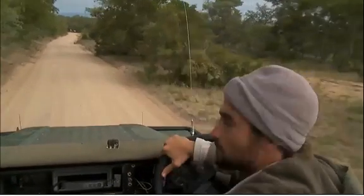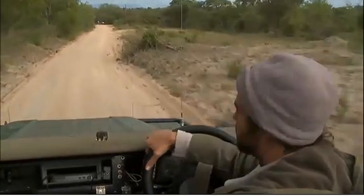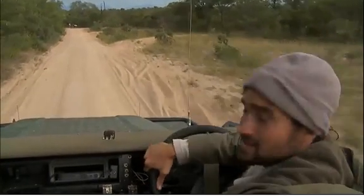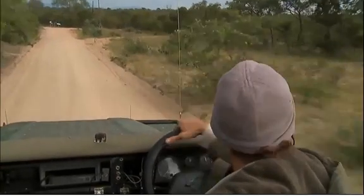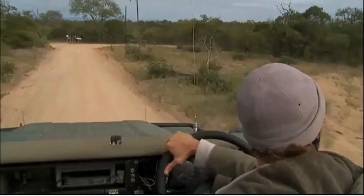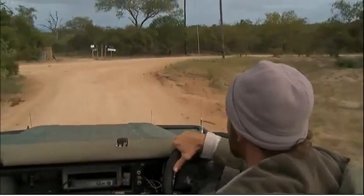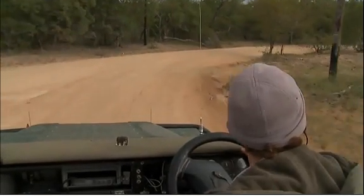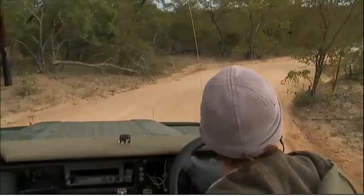So hopefully Ellie will help us find some painted wolves. And if you don't know much about wild dogs, they move in packs. If you're new to Safari Live, this is a live experience, so everything that we're about to see now is happening in real time. And wild dogs are diurnal animals that move at rapid rates, far places they can travel, and they often hunt during the day. So they are really exciting animals to watch during the day.